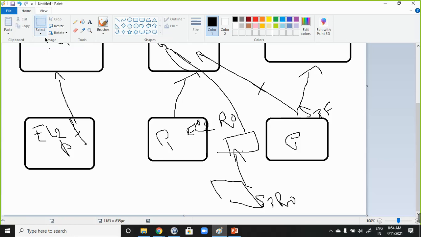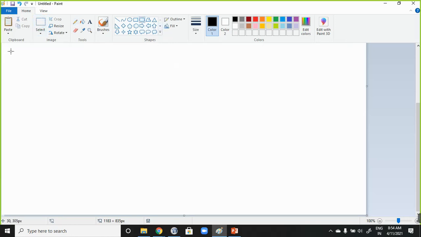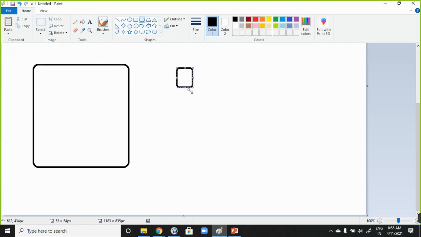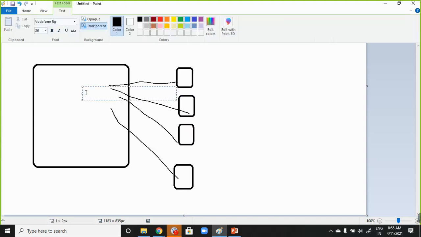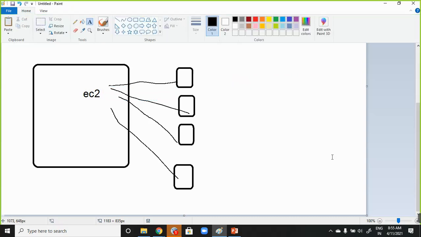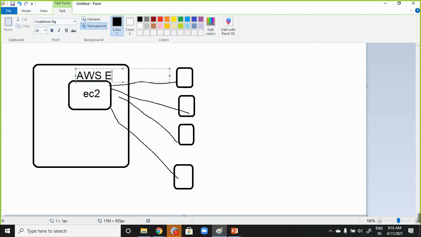Okay, so let's try to understand what you're trying to say. So this is my AWS account, and these are the users. Let's say 1, 2, 300, and all of them are given access to my AWS account, right, of EC2. EC2 only, not the AWS account. This is the EC2 console account. AWS console access, the AWS EC2 console. Okay, that has been given. What else are you saying?